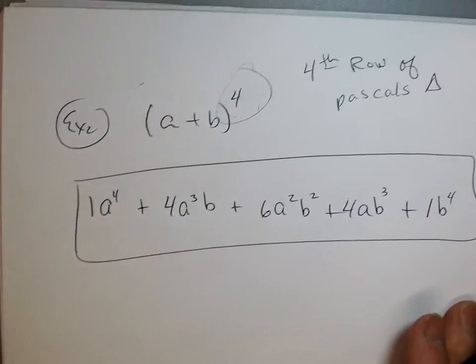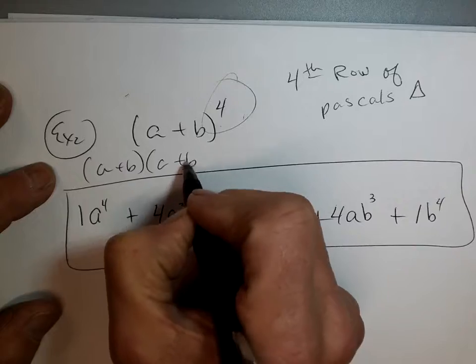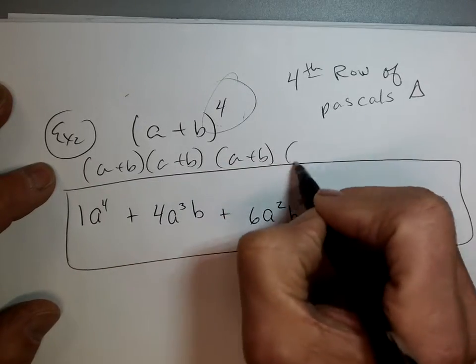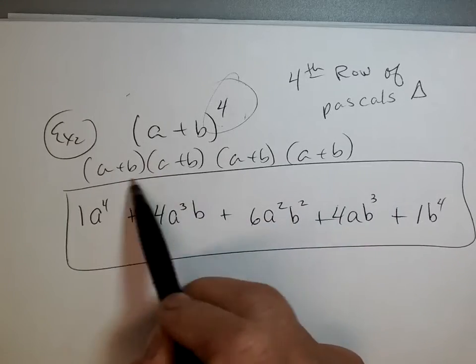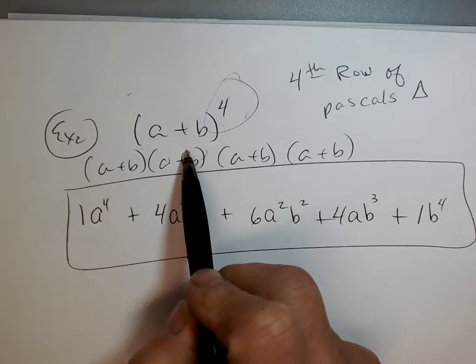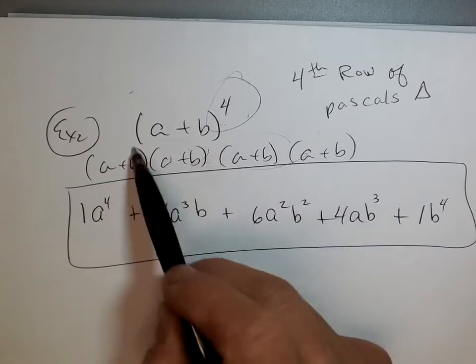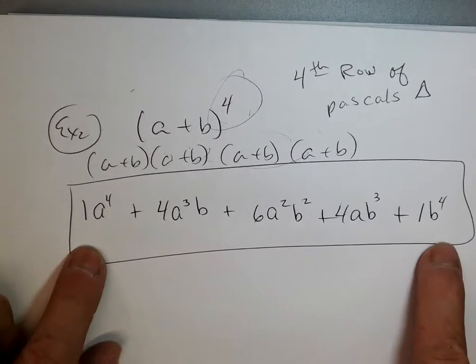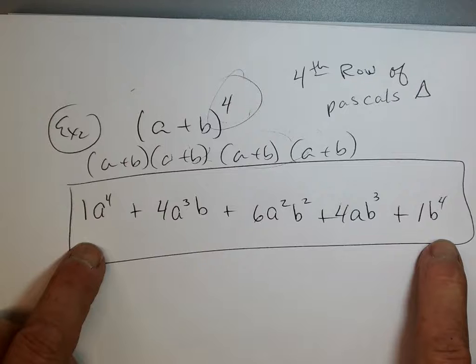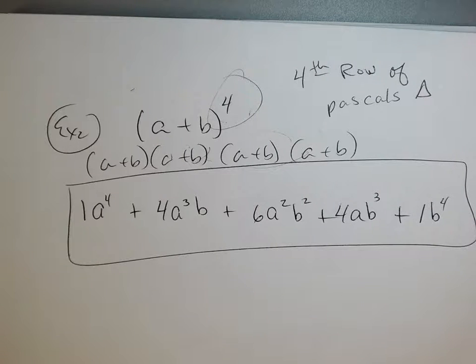If you were to multiply and write this out, a plus b, don't do it though, a plus b times a plus b times a plus b, if you were to do it this way and go, this times this, this times this, and so on, right? You got the idea? If you were to do all that, this would be your answer. If you don't believe me, try it. I don't want to try it because I know that's the answer. Isn't that slick?